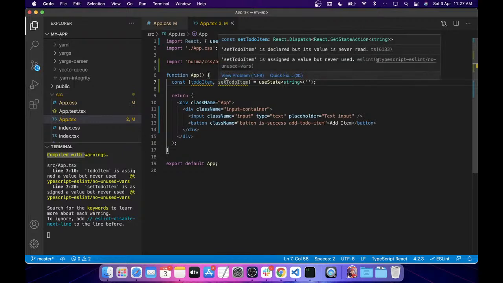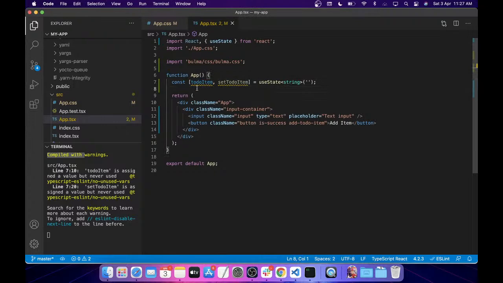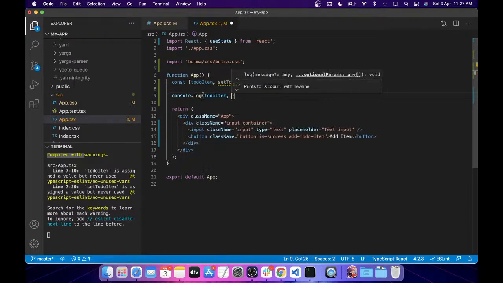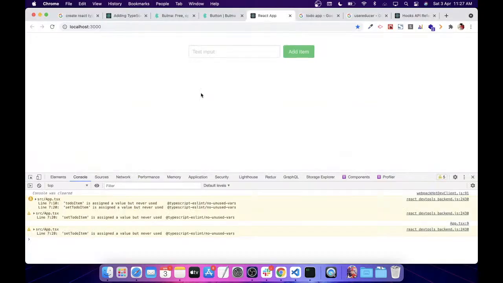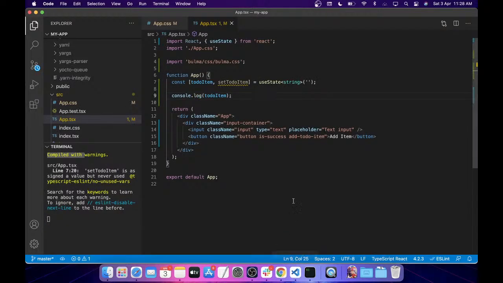Now, if we console log the toDoItem for now, and go in our code, you can see an empty string here. As we type, because it is not getting updated, nothing is happening here. So we have to update it.